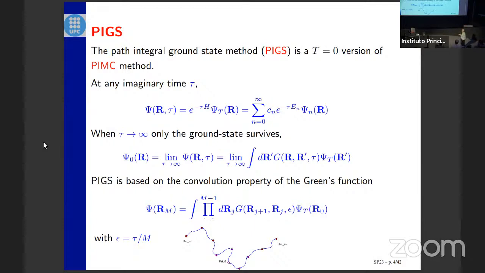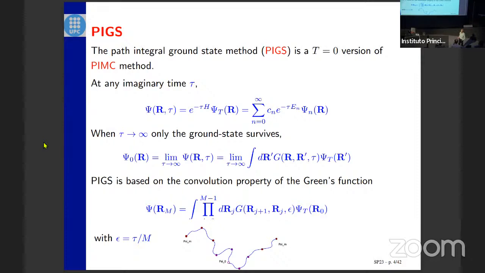Well, the idea is again a projective method. You use the propagator in imaginary time, but a difference with the previous approach is that you put a boundary condition and you propagate this wave function using the Green's propagator here, but just for a short time. Then the final wave function comes from this kind of movement here, this kind of bit or polymer, if you want, that you move along the space. Every one of these polymers represents a particle, and this polymer moves along the time and interacts with other polymers, which represent other particles.